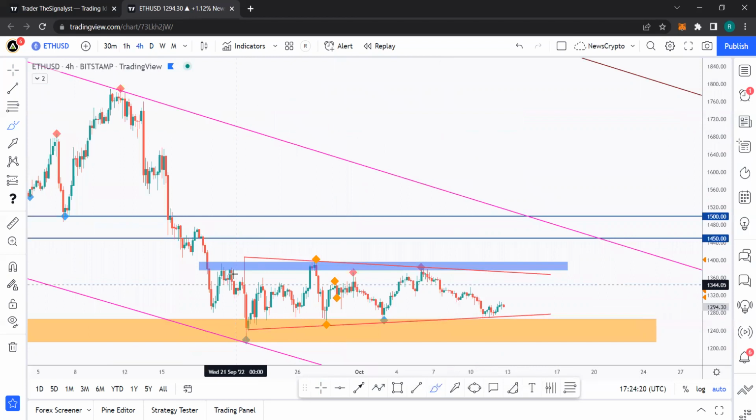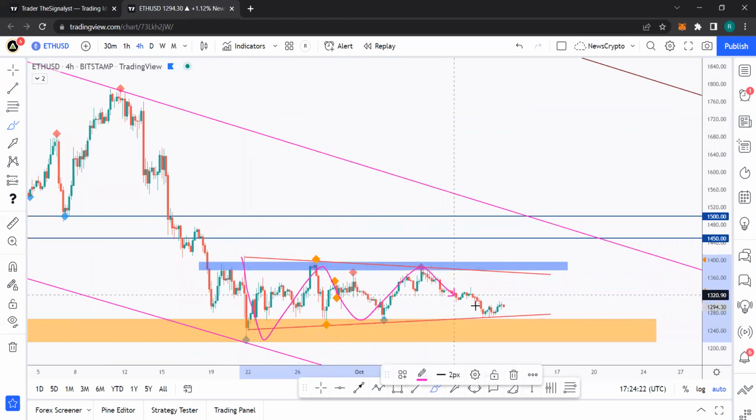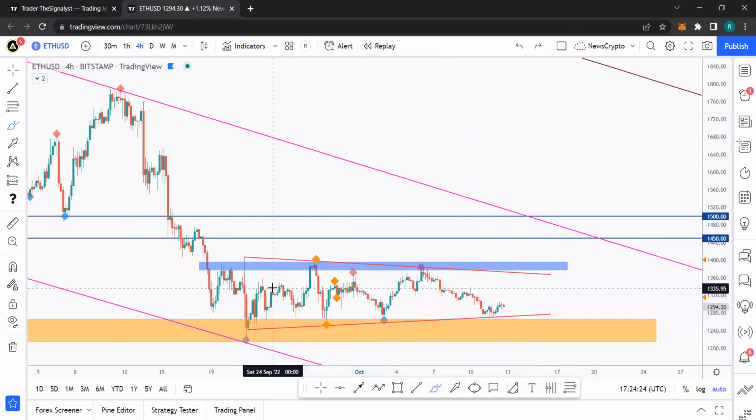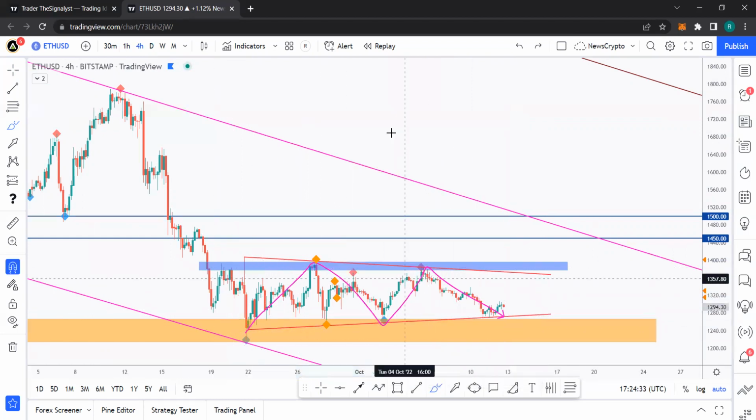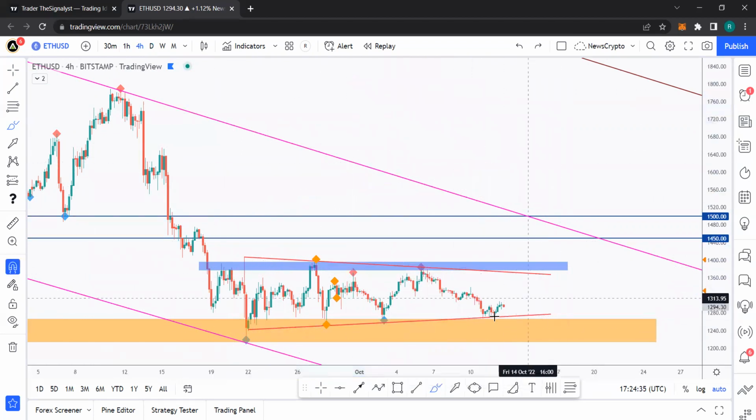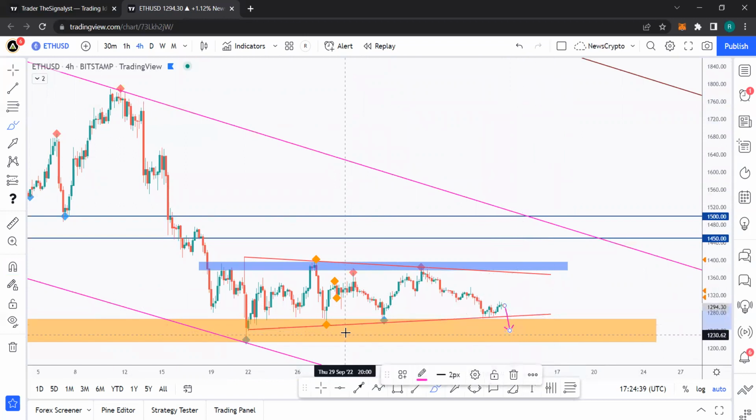On H4 time frame, we are currently stuck inside this symmetric triangle, and it's getting narrower and narrower, right? So you can see that we had a big swing, then a smaller one, and that's why you can see a symmetric triangle. Okay, it's getting narrower. So eventually, we'll have the break, upward or downward. If we break it downward, break below the symmetric triangle, it wouldn't be enough. I would like to see a break below this 1200, for extra confirmation, because price can still trade like this and then trade higher.